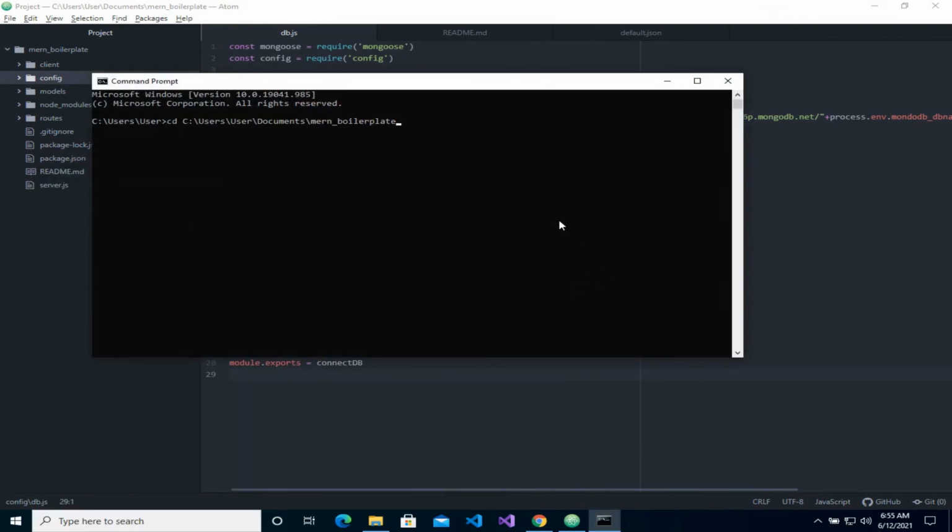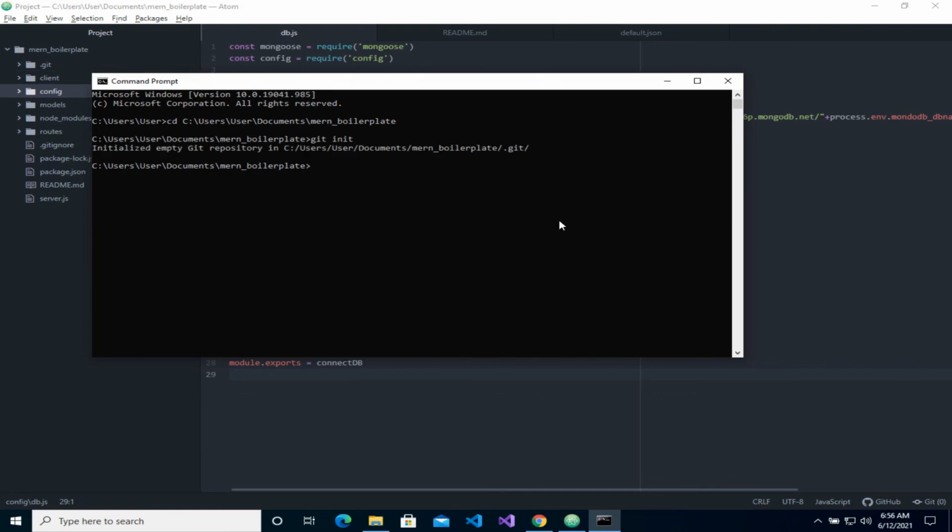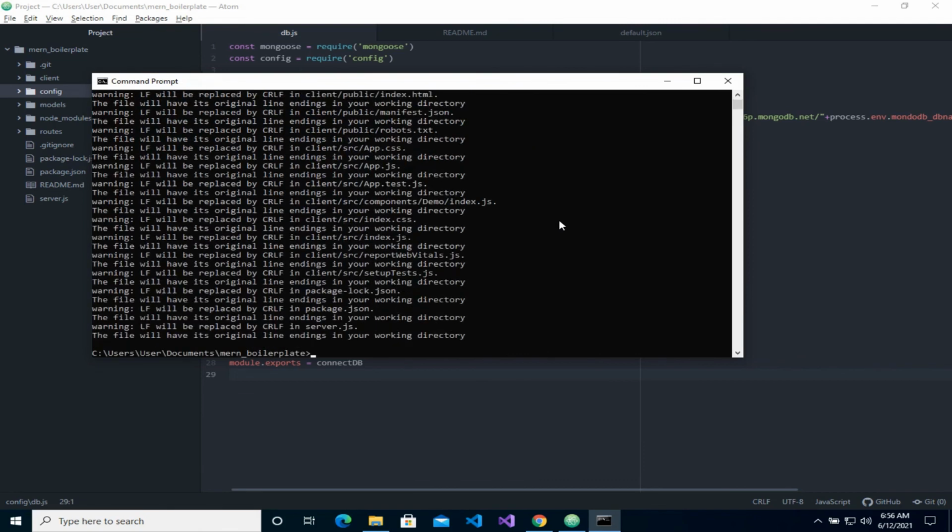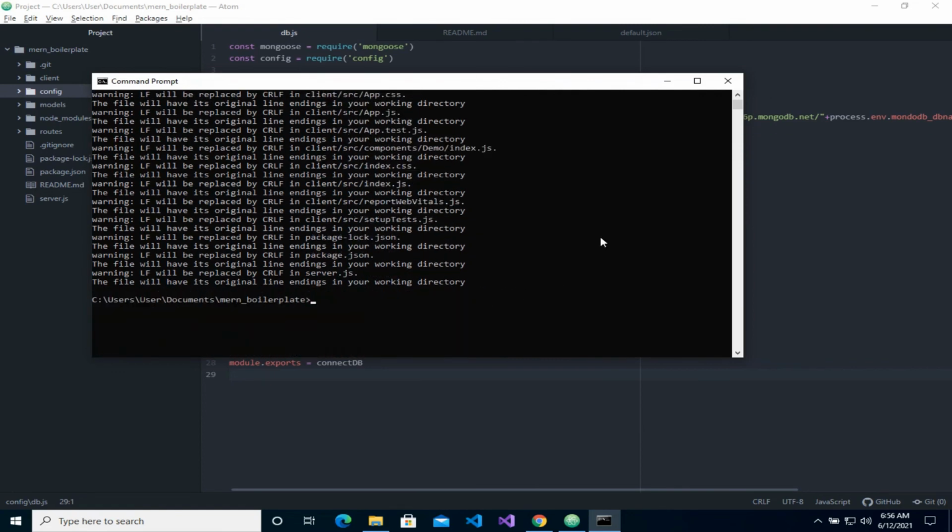I'll cd into our project directory. Now, as I've downloaded this from GitHub, I'll have to reinitialize our repository. So I'll type git init. Now I can git add all. I'll type git status.